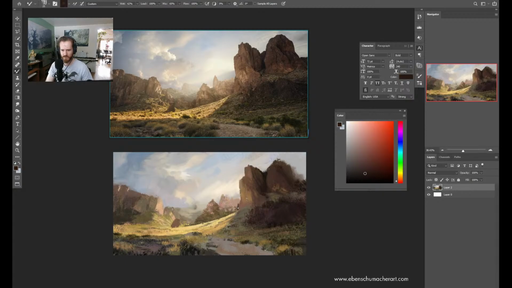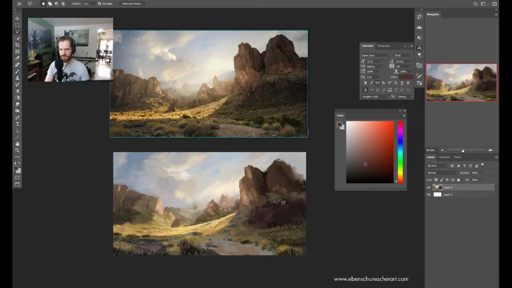Just a little bit darker than the foreground element. Where else? Think, yeah, back here.